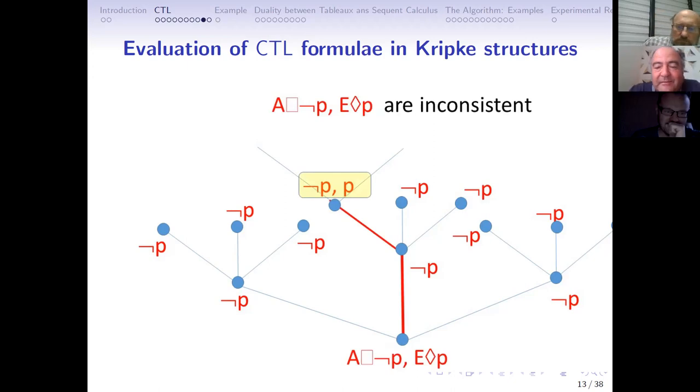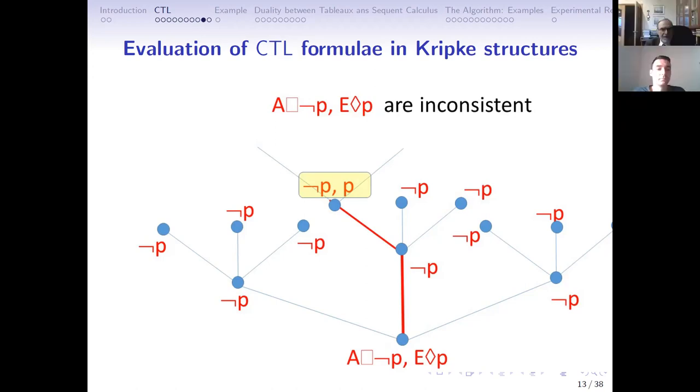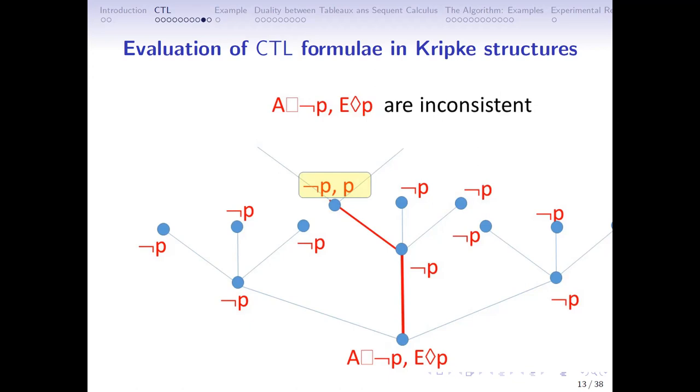So this little diagram shows an inconsistent set. On the one hand, we've got the statement that P is promised to be true at some stage along some path. I colored that path in red, you can see in the middle. So we reach the state where P is true eventually. And on the other hand, we've got the invariant not P. And of course we would hit the state which is already labeled with P, and we've got an inconsistency here. So I think it's quite intuitive.